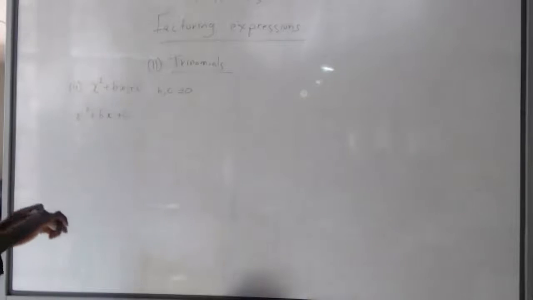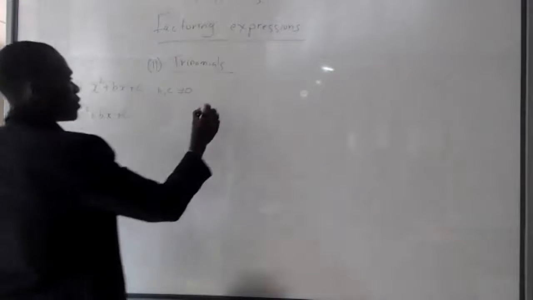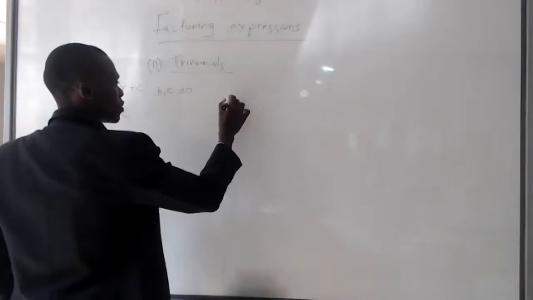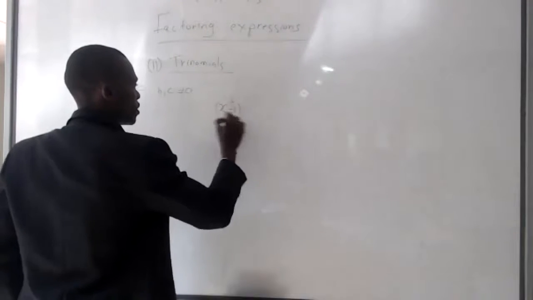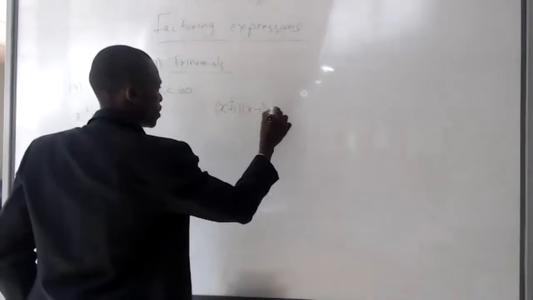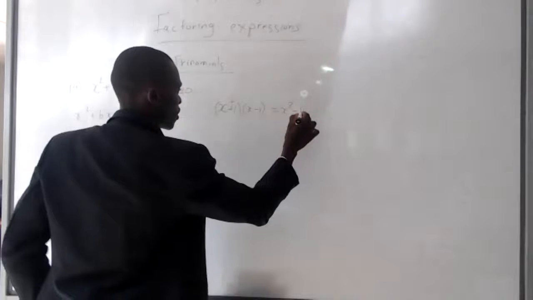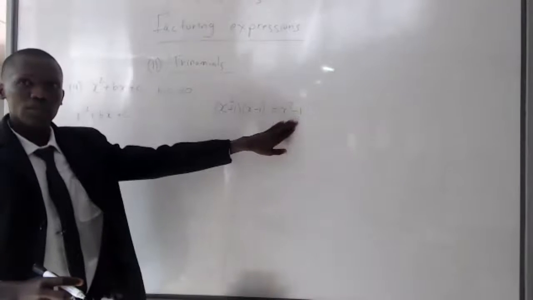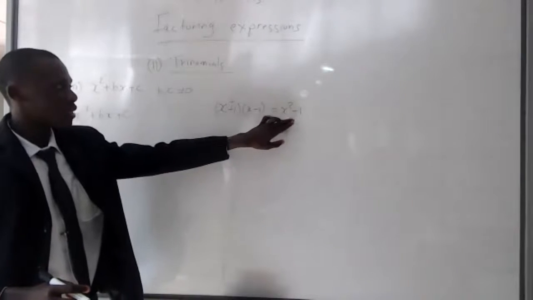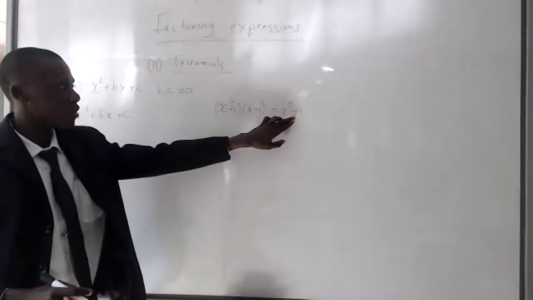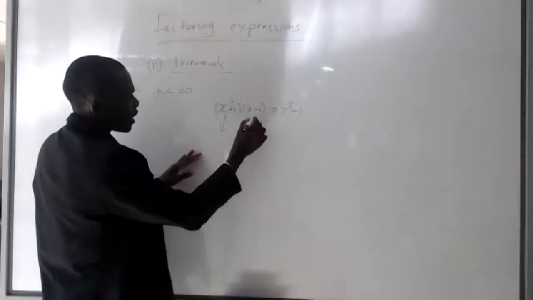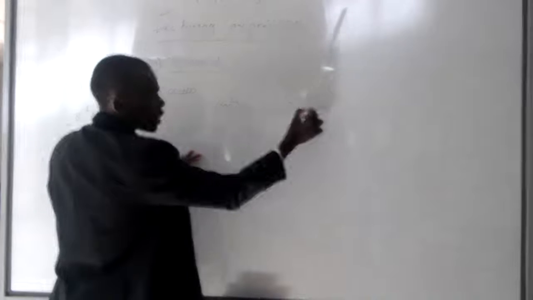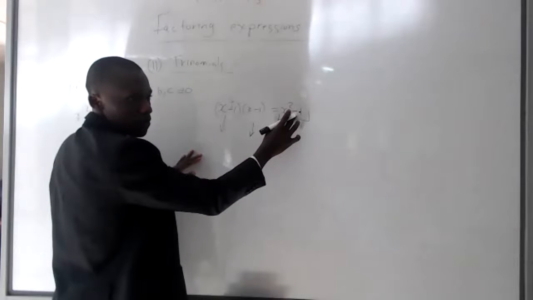Great. Remember the first example that I gave you for today's class, it was x plus 1 times x minus 1 is x squared minus 1. Do you remember this example? At the beginning of the class, I was giving. Yes, I remember. So, we say that x plus 1 and x minus 1 are factors of x squared minus 1, okay?